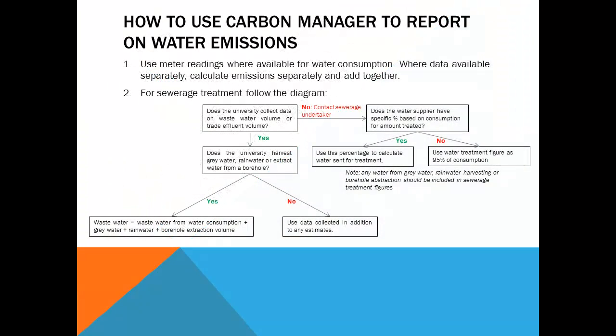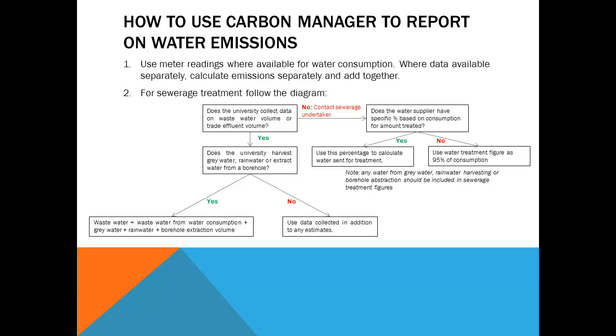Where possible, use meter readings for individual buildings. If you have submetering on some buildings and not others, in addition to a meter for the entire campus, deduct the consumption recorded from the submeters from your whole site consumption and use the remaining figure for the whole site for the buildings you do not have submeters for.